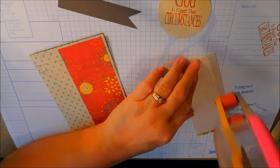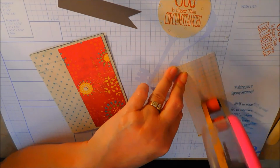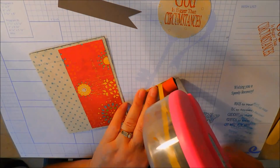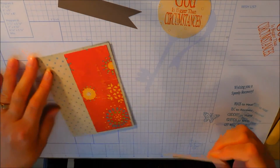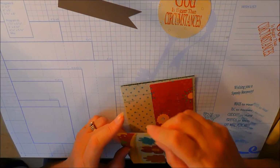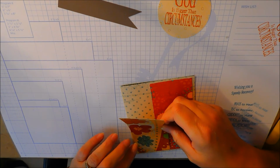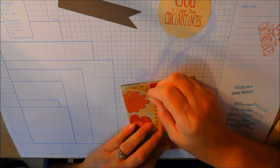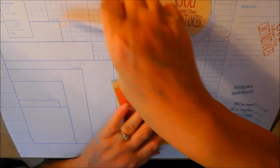Anyway, I'll always have artwork on my sets. Some piece of artwork or something, because I like to stamp my envelopes also. And so I like things that are colorful and bright. As you can see, this one is. I have a ton of paper that is behind me, and that's because I like variety of paper.